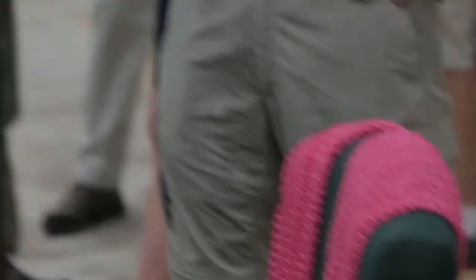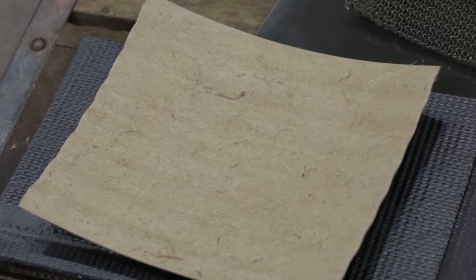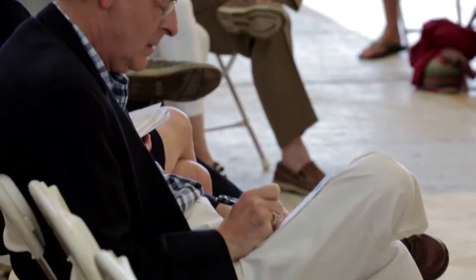People ask if it's wearable — of course it is. I've worn it on a trade show floor for 10 hours a day for three days. The materials this group works with are composite materials — an additive technology. You imagine fibers and resin, building and stacking them, molded in tools made by companies like Moldcam. We add rather than subtract — unlike billet engineering, where you take a large billet of metal and machine it down.